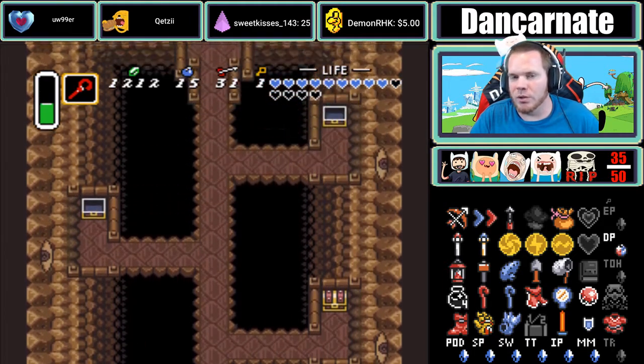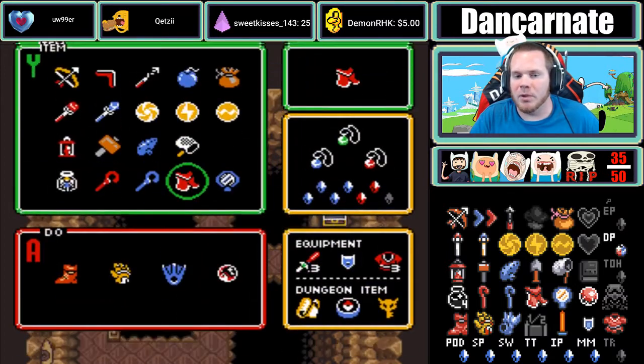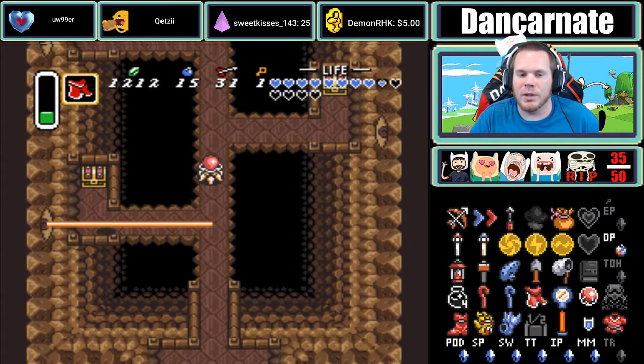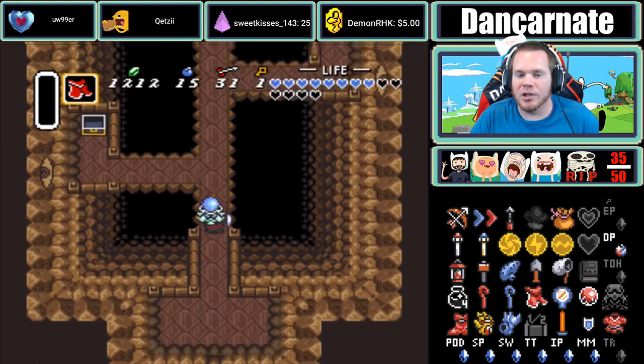So then what you want to do is, we haven't used the cape at all, so we can just kind of come over here. Use the cape. But as you can see, it takes up a lot of magic.